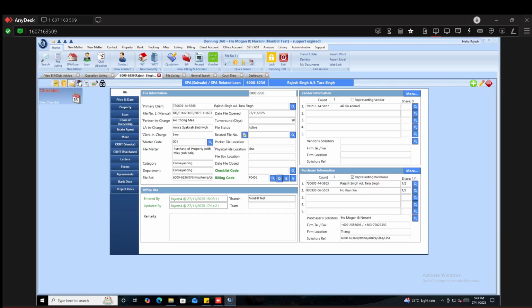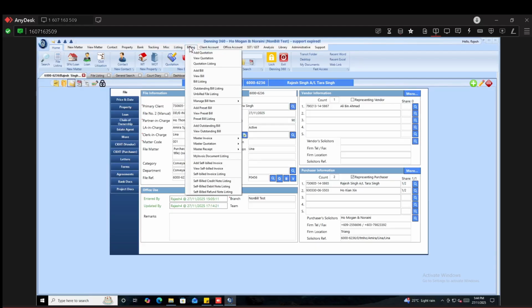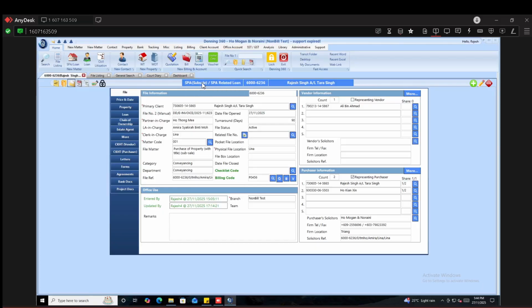Okay, so I'm going to my bill listing. I'm going to select from there, or you can go to the file, from the file ledger as well. You open up the bill, bill listing.